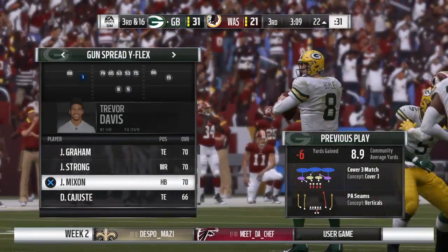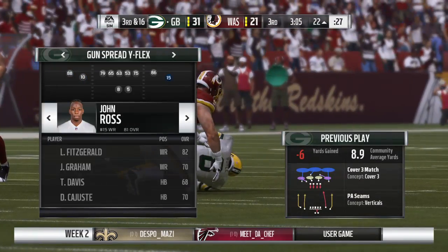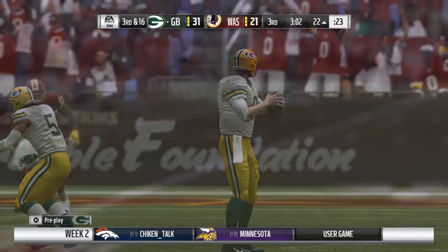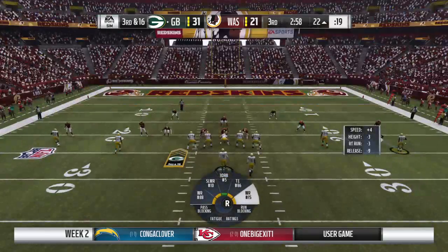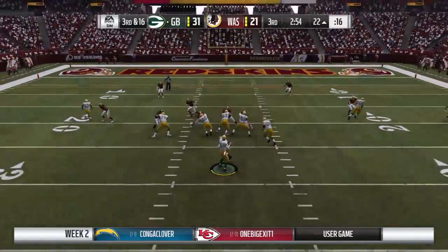Enough takes to start you have a good drive. Quite like a big loss on a sack, does it? Now they're looking at a 3rd and long, and suddenly the momentum shifted to the other side of the football. And old Mo is a very, very fickle man. The Packers on 3rd down, a pretty woeful 0 for 5 thus far. This is 3rd and 16.